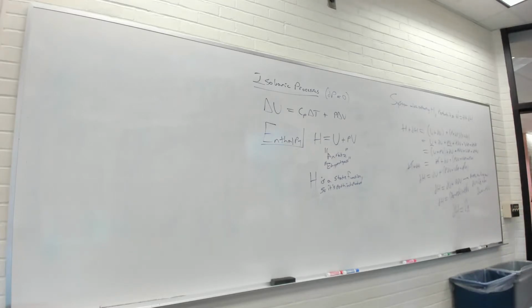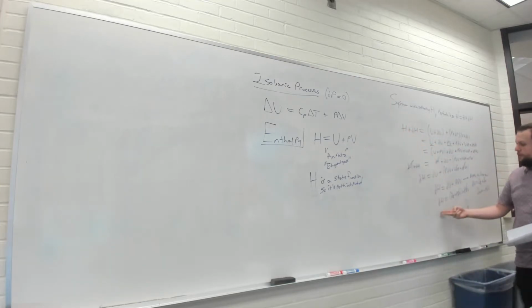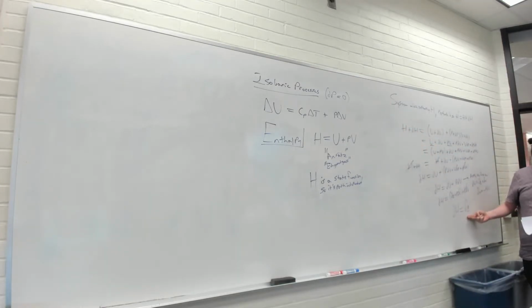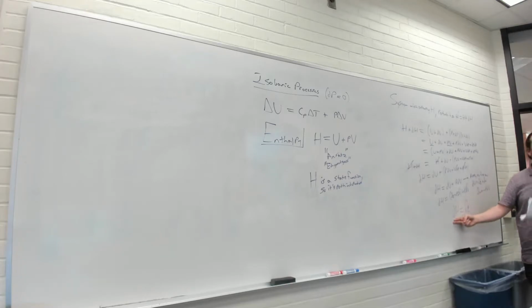So by assuming that pressure doesn't change, enthalpy now is a state function for the heat. Heat is not a state function, as we talked about, right? When you have a process, you can go from point A to point B with varying amounts of work or varying amounts of heat, depending on which path you take. But if you simplify to dP equals 0, isobaric, you can define this function H, which is a state function for heat.